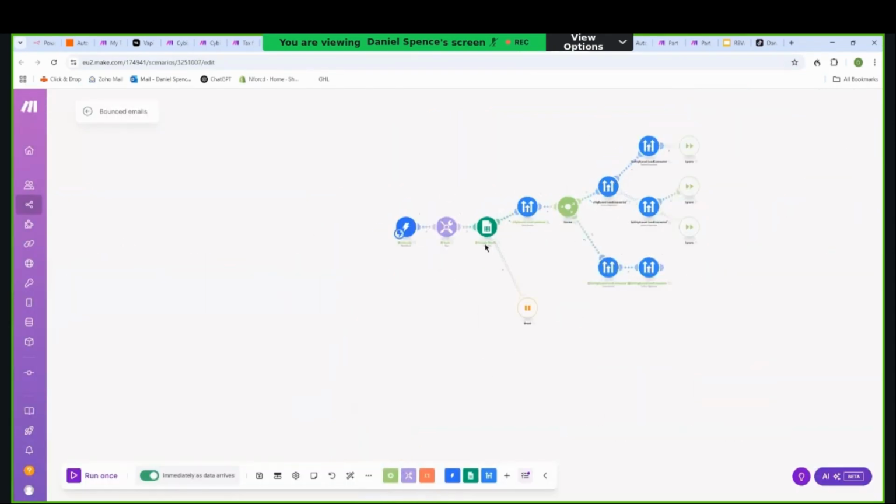We do the same process for any bounced emails. So even though we're verifying all of our emails every now and then, they still bounce. So we collect that data and log it so that these people don't get contacted again. There's no point. It all gets logged automatically every single time it happens.